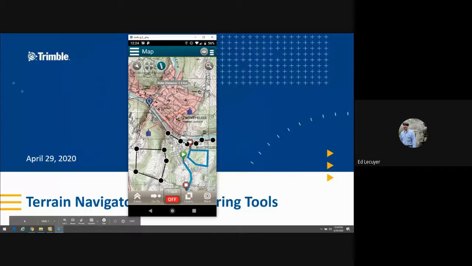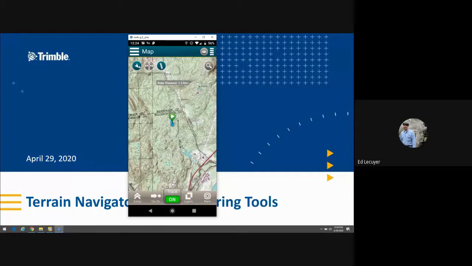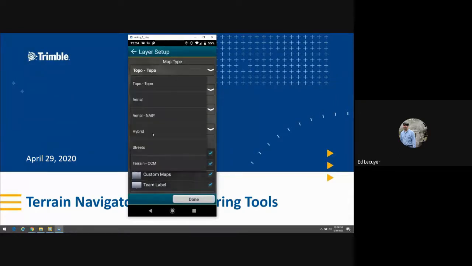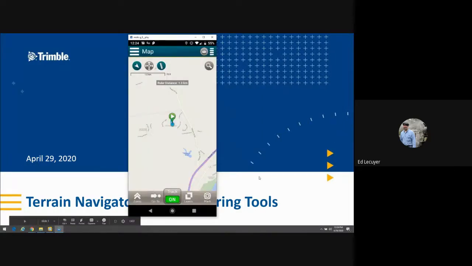Just to make that clear, here we are. If I wanted to be recording a track, I just click right here, track on. I'll turn it on, and now it's recording a track. Now I'm not in Montpelier, Vermont. If I click this button right here, it's going to take you to where I am, which looks like it's in the middle of the woods. But if you were on a different map type, we'll go to layers, let's say streets. Done. And now everyone knows where I am. Great. So that's how that all works.